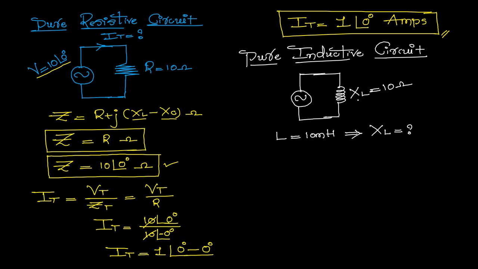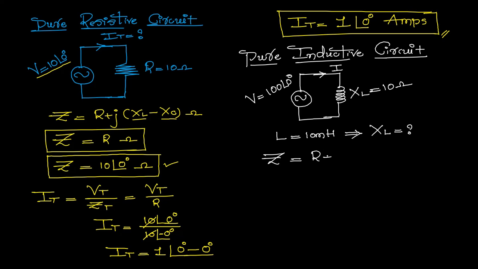So that's why I am directly taking the value of XL is equal to 10 ohms instead of the value of inductance. Now V is equal to, for example, 100 having an angle of 0, and I is the current which is flowing in the circuit. First you can observe that in the circuit we have only the value of L. It means, how can we take the value of Z?